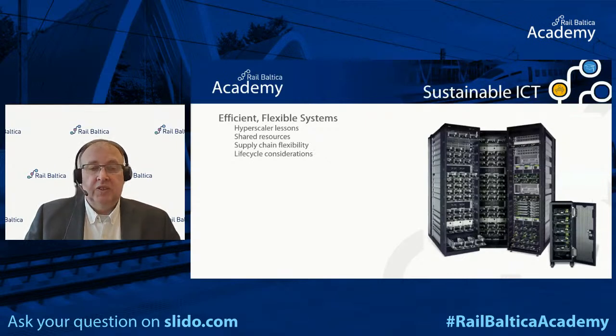They are all recycled. A lot of the machines themselves, in this image anyway, are late life machines. So some components have been recycled. And there is a lot of flexibility in the supply chain. If you look at the hyperscaler lessons, they've all designed specifications jointly and they release them to the market so that anybody who wants to design or build to that specification can. So you might well see a rack with multiple suppliers of the same equipment in the same rack, the same specification just come out of different factories. A lot of flexibility can be built in.